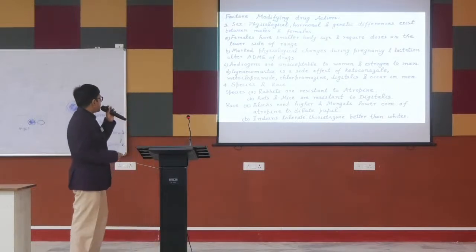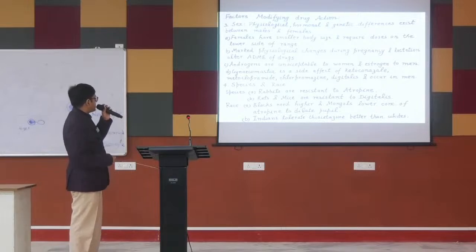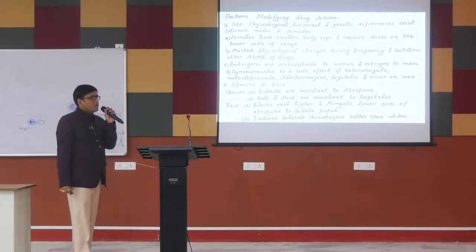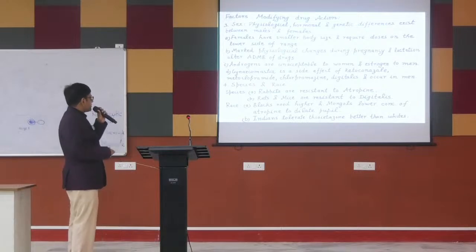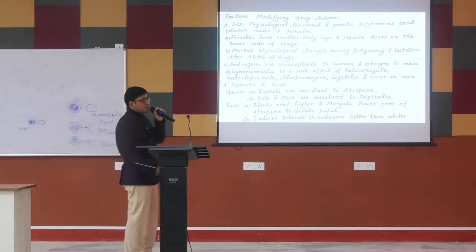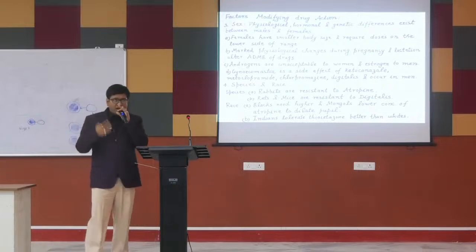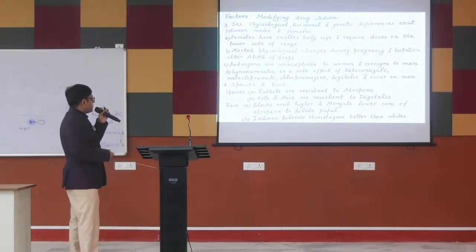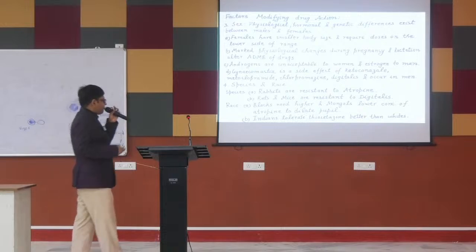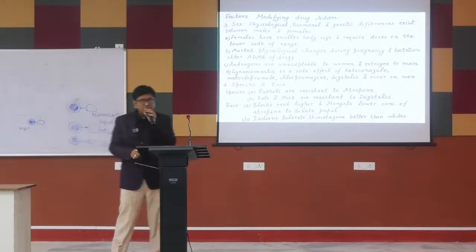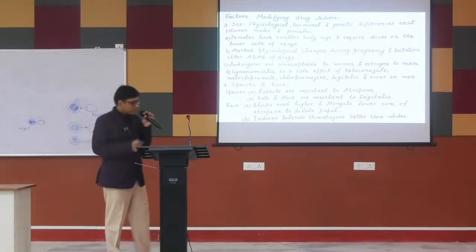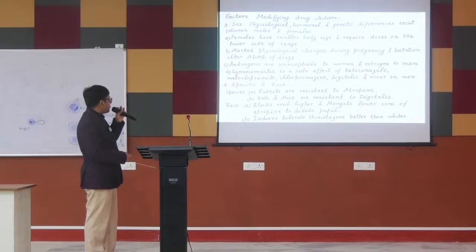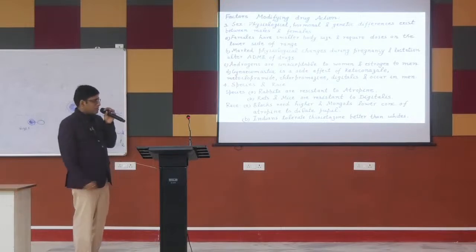Again, there are some drugs that cause gynecomastia in males, that is abnormal breast tissue formation, which is not a side effect in females. So there are some differences in relation to sex also when you see the effect of a drug. Species is very important. In some species, some drugs act more, and in some species, some drugs act less. Like rabbits. There is a drug called atropine, which has a lot of uses. We will study about it in the anticholinergic chapter. Atropine acts much less in rabbits. It is resistant in rabbits.